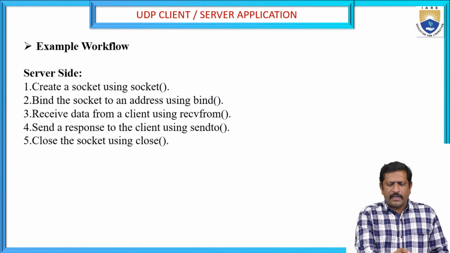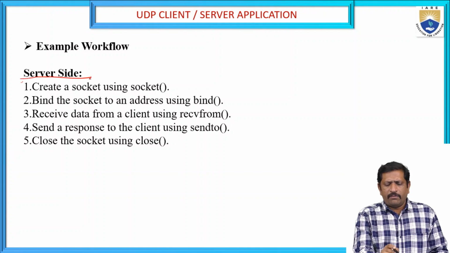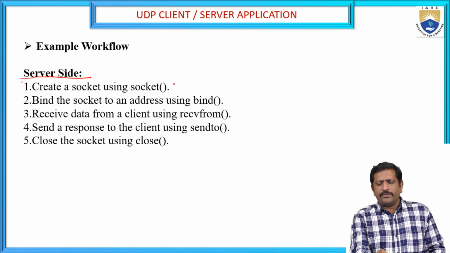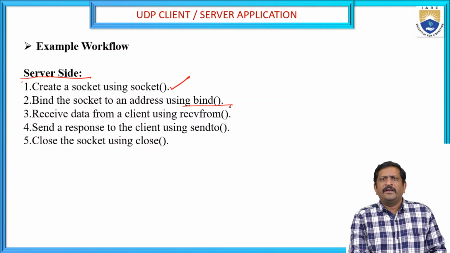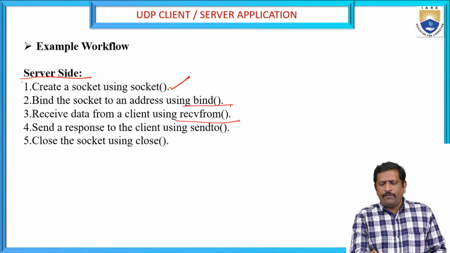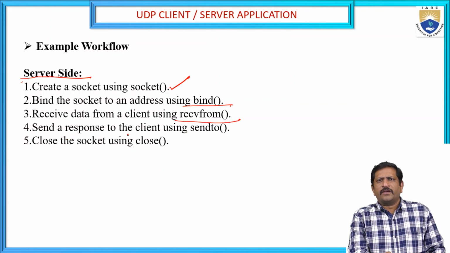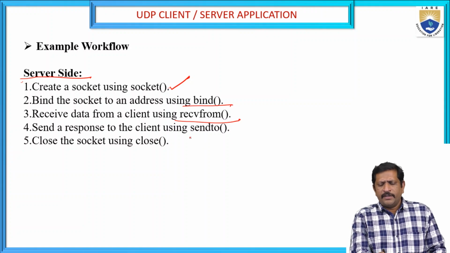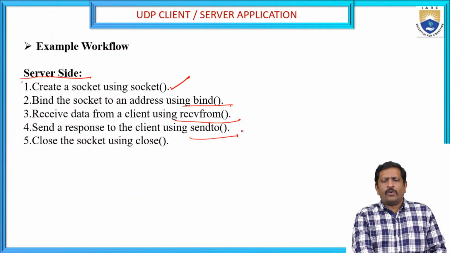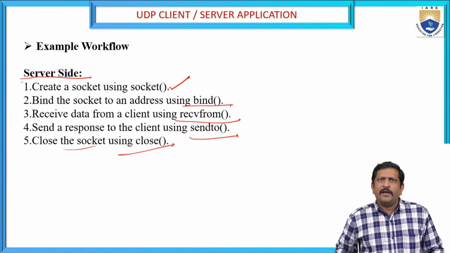So, example workflow, server side. Create a socket using the socket function. Bind the socket to an address using the bind function. Receive the data from a client using recvfrom. Send a response to the client using the sendto function. Close the socket using the close function. This is the server side.